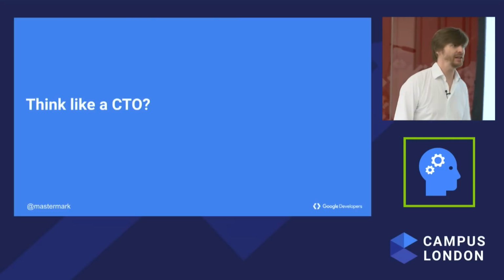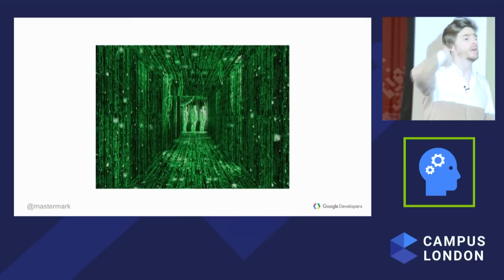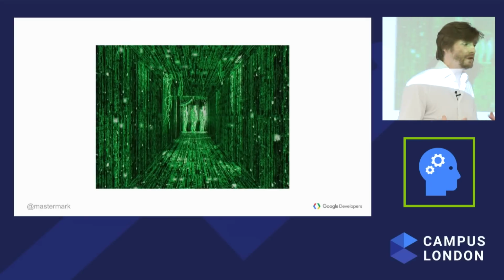So what does this mean, think like a CTO? Well, primarily what it means, in my view, is recognizing the deep patterns that drive the why question around us at all times. In a conversation I just had at Level 39, an accelerator down the road in Canary Wharf, one of the questions I got was, what's the difference really between a CTO and a VP of engineering? The first thing you say, of course, is if you're a startup and you're trying to have a CTO and a VP of engineering, you're probably doing something wrong. My startup did.